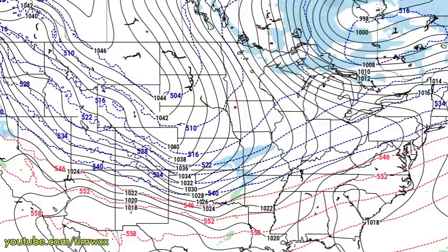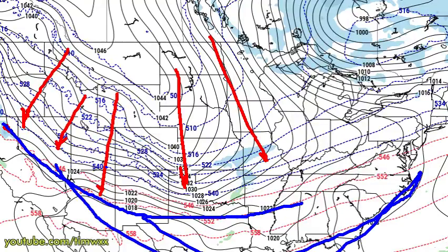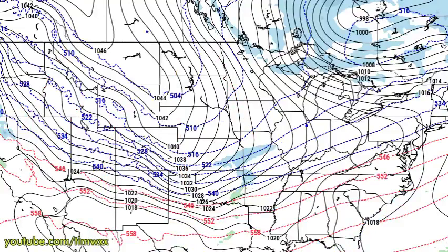Here's our picture on Wednesday, and we're bringing in very cold air. This is the first major outbreak of cold air into the central and eastern U.S. and even the west. So this is crossing over the passes, and we don't see that too often. If I had to ballpark it, I'd say maybe 10% of Arctic outbreaks will cross, and this is because of the sheer depth of the air mass. So we're probably looking at, I don't know, probably even further south. Pretty good intrusion of cold air coming down. And you can see the 540 line all the way down to the Red River.